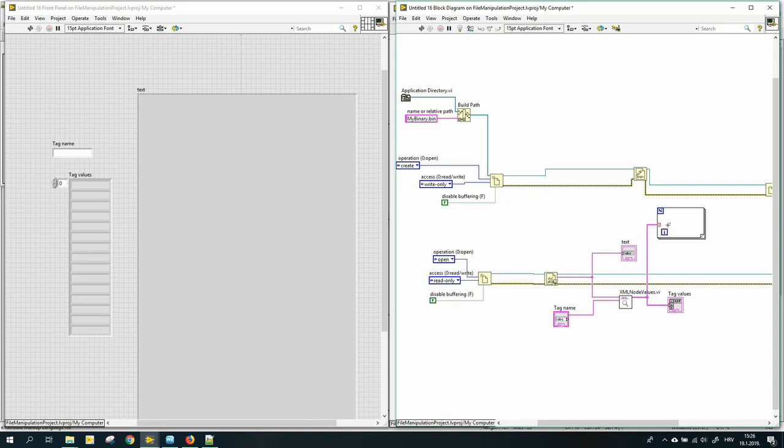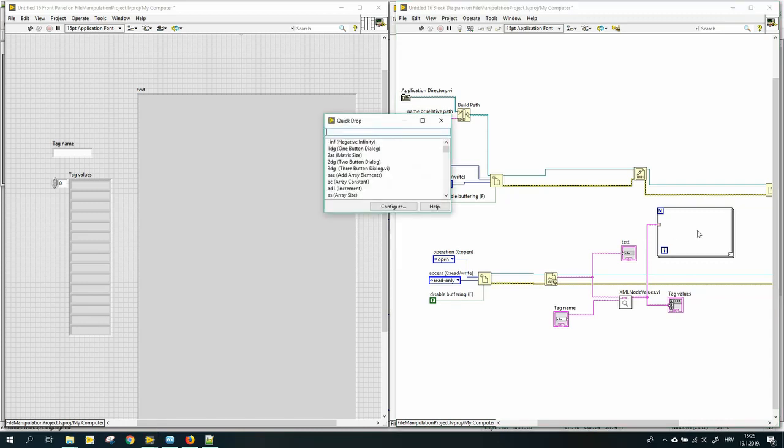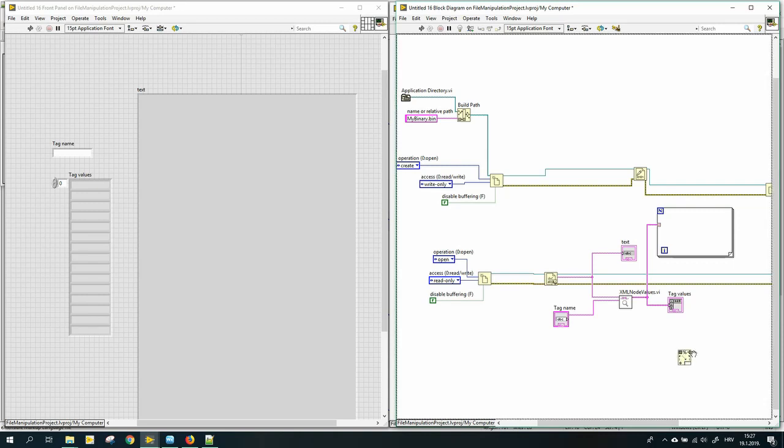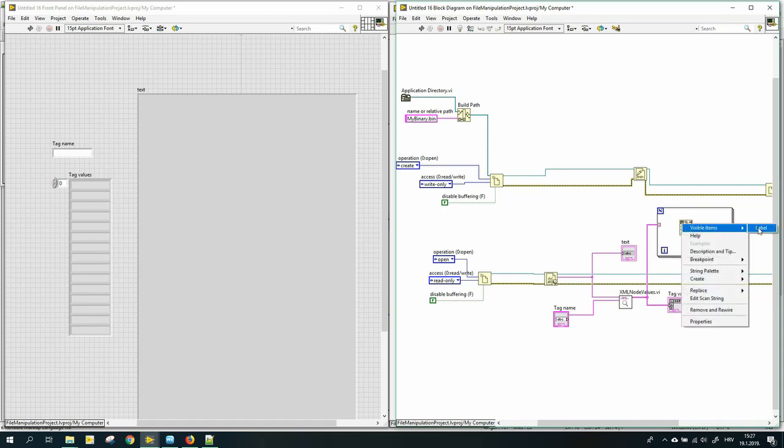of our for loop. That means that inside our loop, in each iteration we'll have one value, one string from our array of strings, and inside we have to convert that string to a number, because in our XML file we have numbers that are basically non-integer numbers. So we will convert it to a non-integer data type. For converting strings to numbers, we have a function that's called Scan From String. So we will just use this function. I'll just turn on the label.